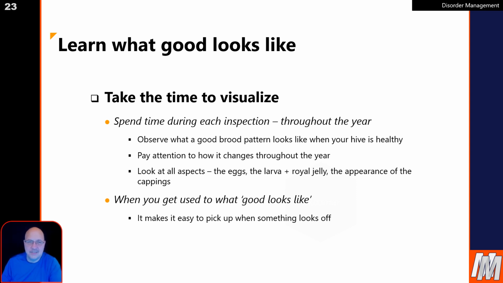Look at the young bees as they emerge, and look at the adults as they get to foraging age and they have tattered wings. If you understand what good looks like by watching routine, everyday, normal behavior of a healthy colony, then anytime something shows up that looks a little bit off, you're going to spot it pretty quickly. It's a key reminder that the best way to understand diseases is to look at what good looks like, and then you'll be able to recognize anything that seems off.